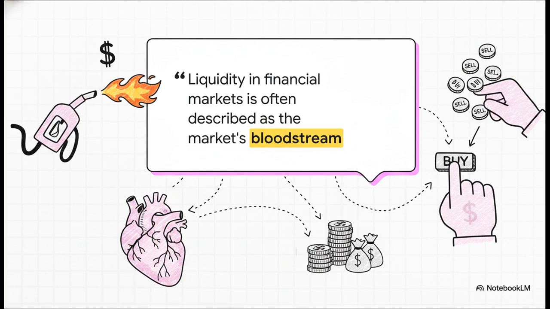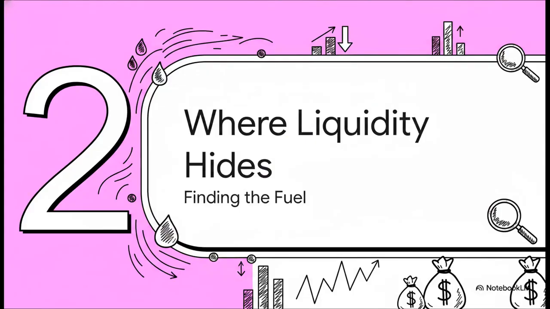I mean, an institution can't just press buy on a $100 million position. If they actually did that, the price would gap violently away from them. Instead, they need a massive pool of opposing sellers to take the other side of their trade. Without consuming the resting orders of retail traders as this vital fuel, large institutions simply cannot move the market. It's literally impossible.